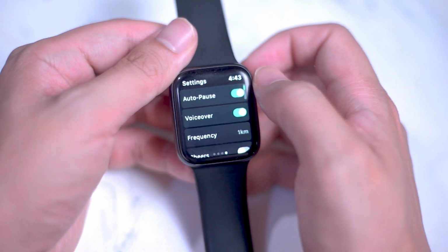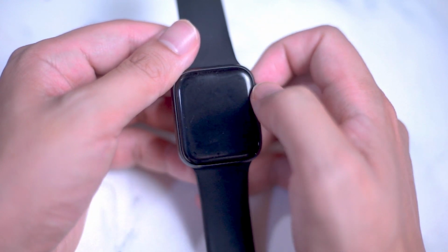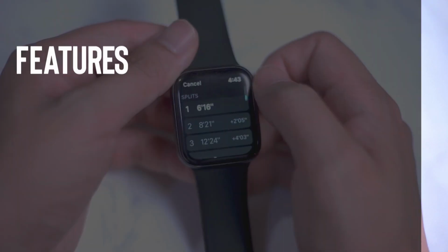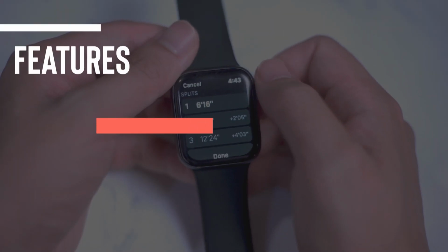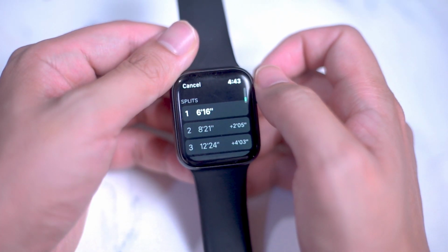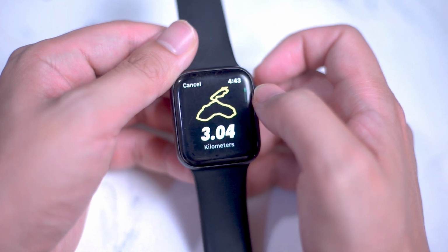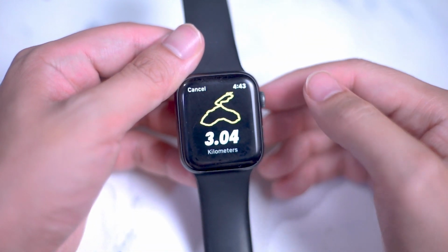On the Run History menu, if you tap on a given run, you can see some of your stats for that particular run. The Nike Run Club app does an excellent job of tracking your intervals, particularly when you take a break from your jogging. So here you can see your intervals as well and how many times you took a break during a given run. I really like this menu as it gives a lot of detailed information that is somewhat lacking on some of the other fitness tracking apps.